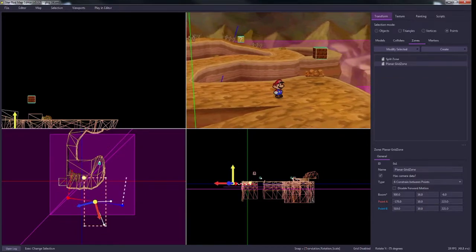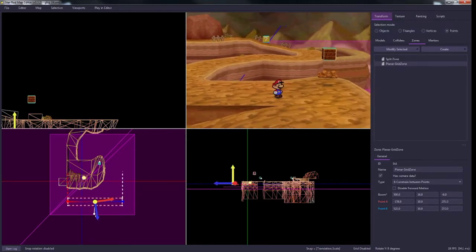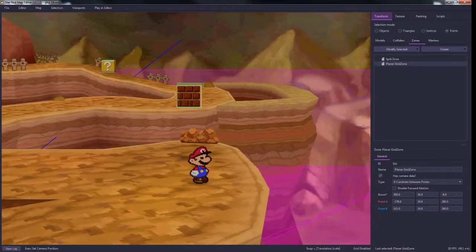You see, I try to rotate this, and it's not quite perfectly straight. And I want to fix that. So in order to do that, I can just go bottom right here, just make sure they're the same values. This one, I'll make this 280, and I'll make this 280 as well. And that will resolve that, so now it's perfectly straight.